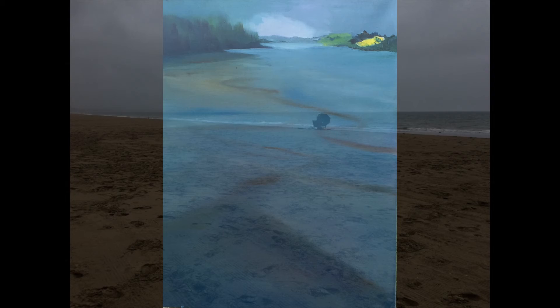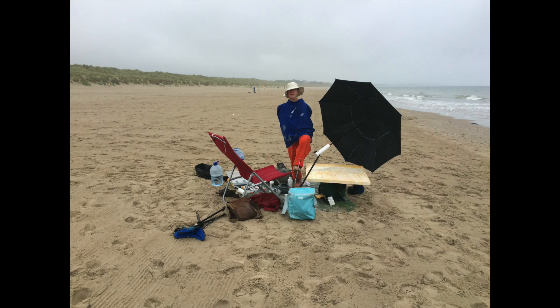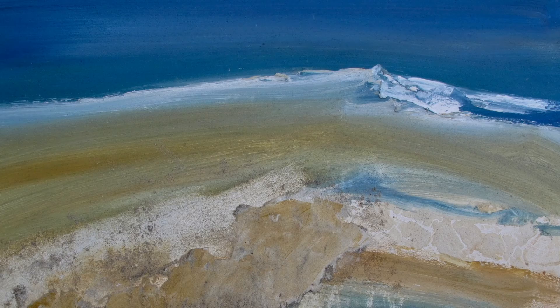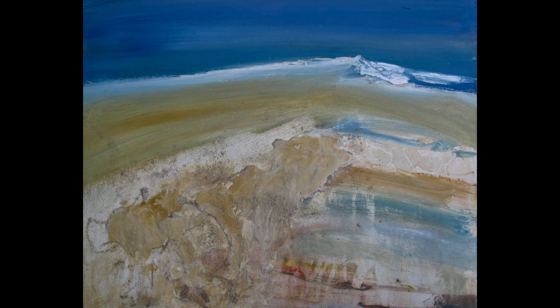And further up the coast of Wexford, in Curritlough, I battled the winds and created what I consider a really beautiful painting, high in texture. I even incorporated the sand from the beach into the painting. In truth, I had very little choice, as it also got into my sandwiches and under my toenails.